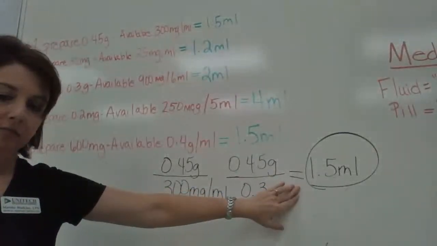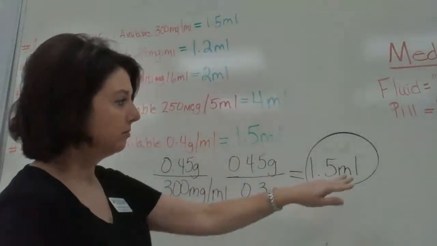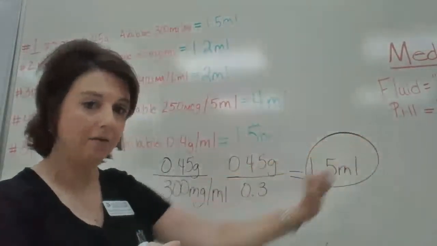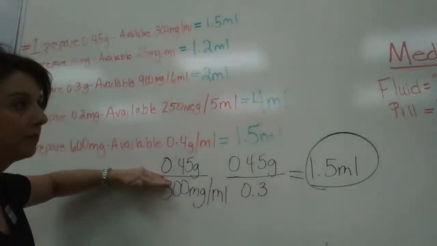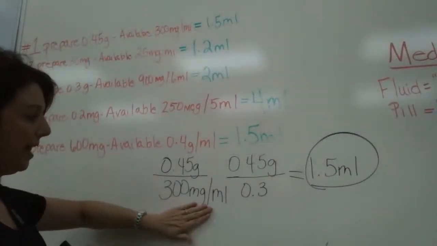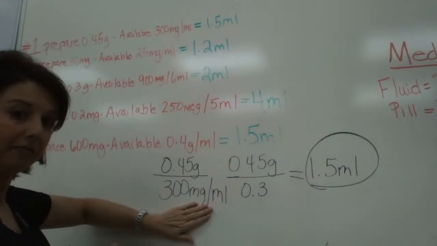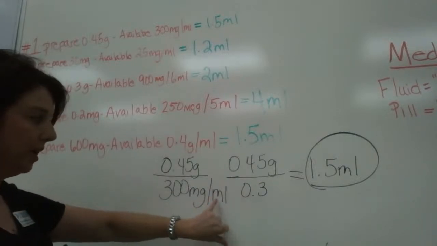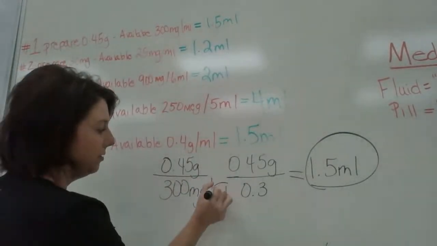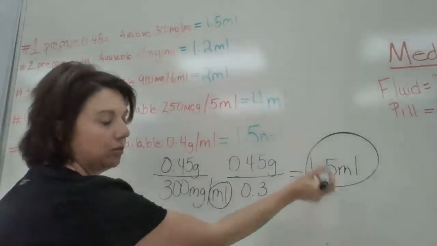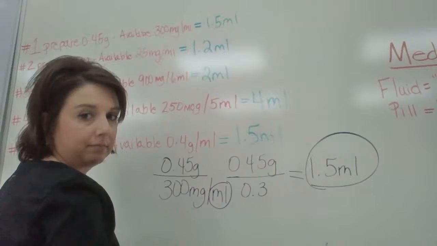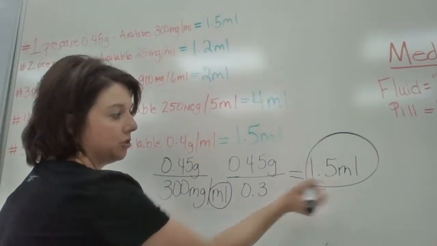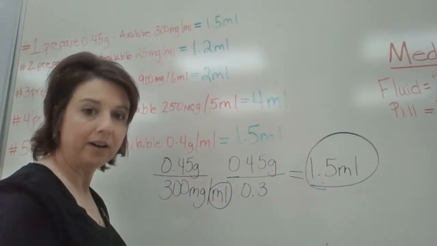Okay. So we had our fluid. We had what we wanted, which was 0.45, divided by what we have. This is what we have per meal. If this would have been a different number here, we would have had to multiply it there to get our correct dosage. Okay, so this is your right answer. It's 1.5 meal.